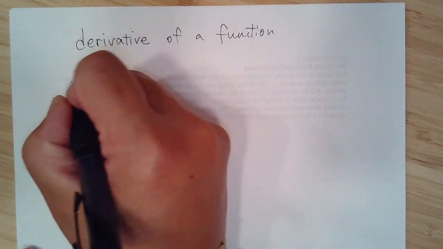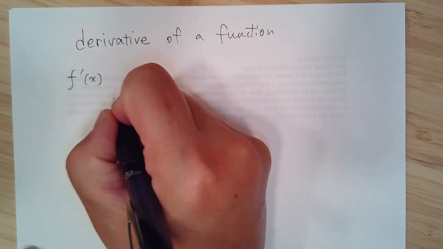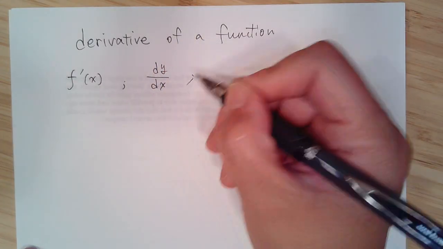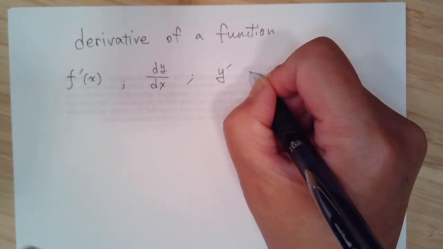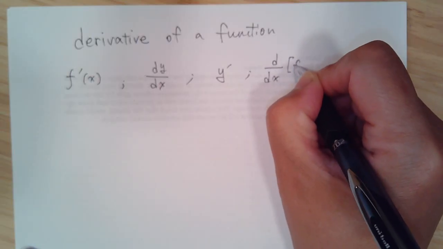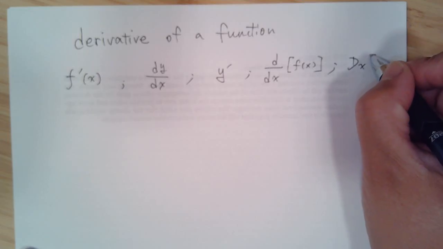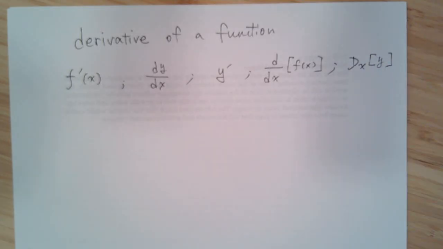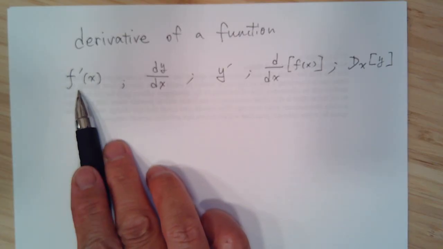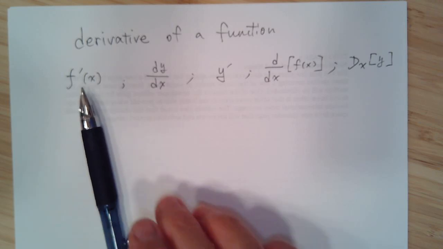Every time you see that, you can write f prime x. This is called f prime x, or you can say dy over dx, or you can simply say y prime. Or there's another way you can do d over dx, or some books like to use this. It's all the same. Every time you see that, we talk about the derivative of a function of x. And did you notice that the derivative of a function is also a function?